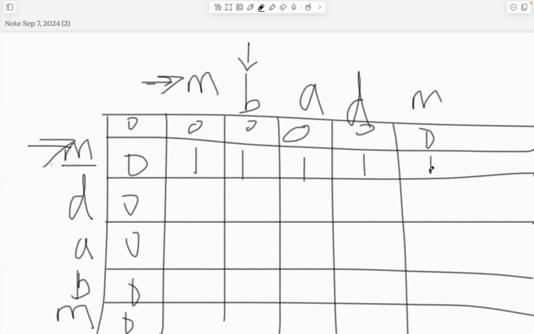Here we also need to fill 1. Here actually is also 1, but M equals M, right? Now in this cell we need to pick the diagonal value, which is 0. The 0 plus 1, okay, now we got 1, so here we need to put 1.